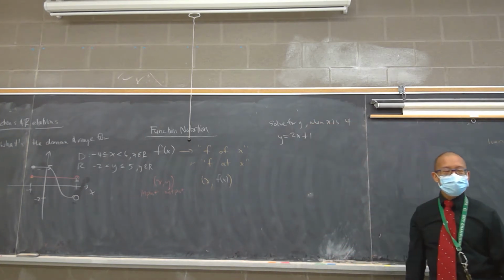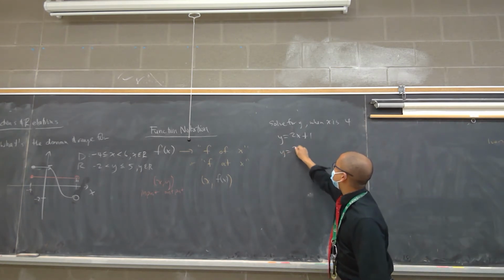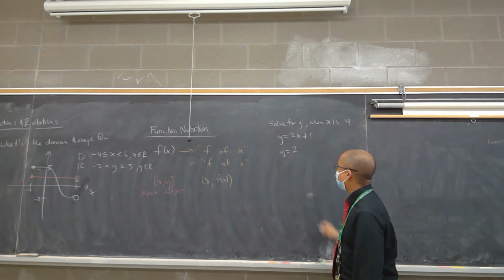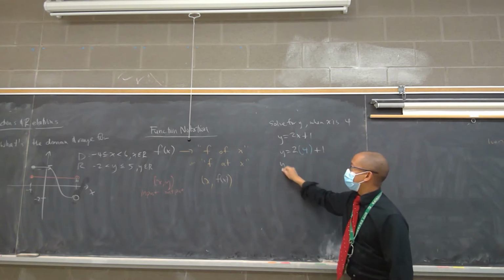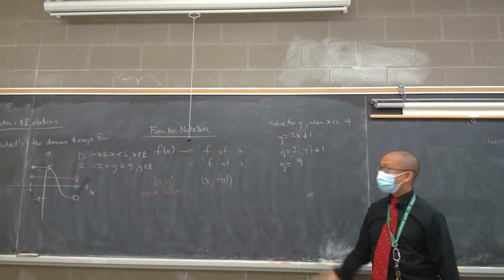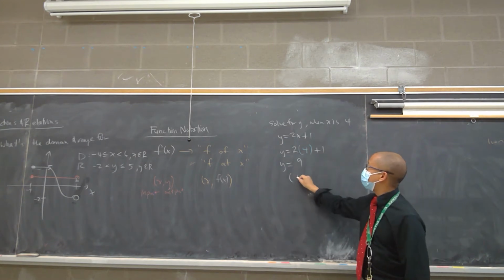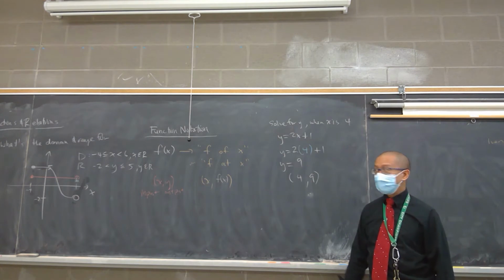And what would you do? I think a lot of you conceptually know what to do. When x is 4, we replace that x with 4 and continue. Really easy. 8 plus 1 is 9. Notice what you would do normally. You understand that this is 4 comma 9. Before we continue, everyone okay? This is in grade 9.